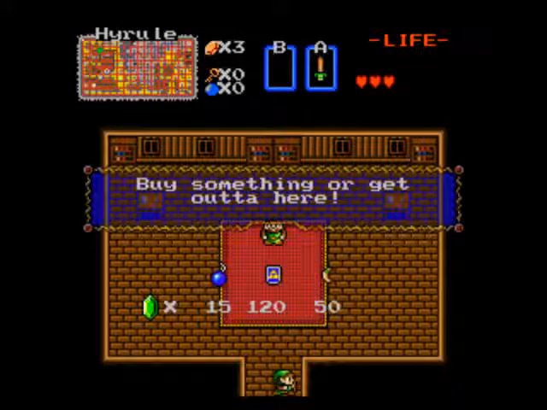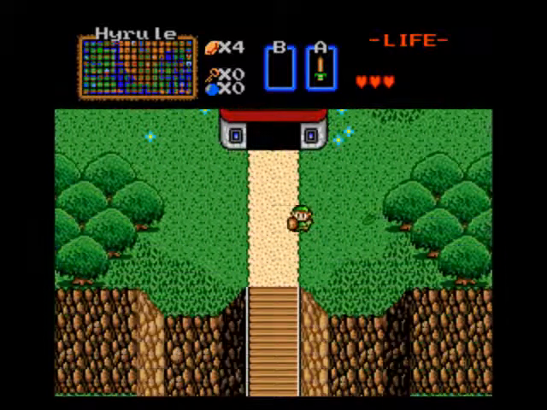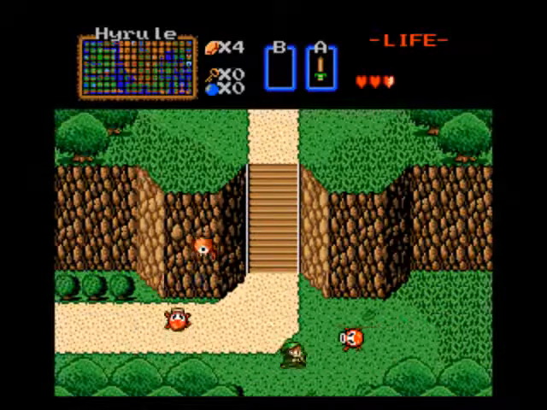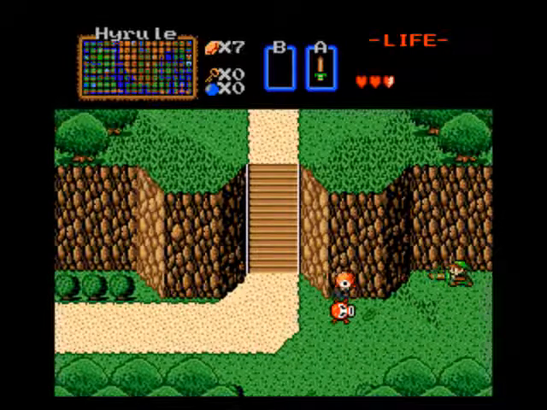Yeah, we got some stuff to buy. Probably want to at least get that boomerang. Now, luckily there's a lot of grass around here. I'm gonna cut this for extra money.